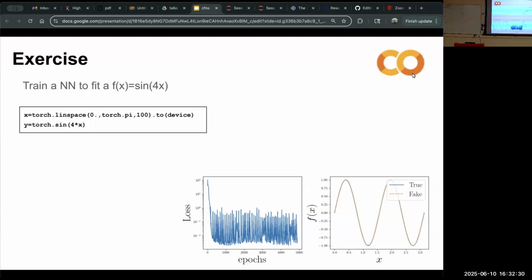Define the domain, right? The parameter value. Use X. It needs to be short.